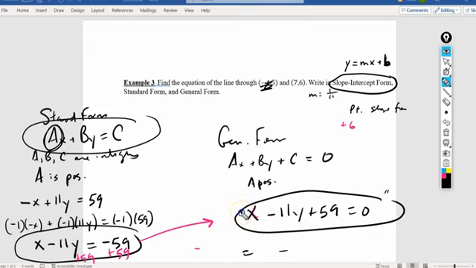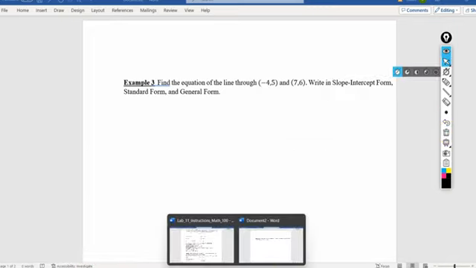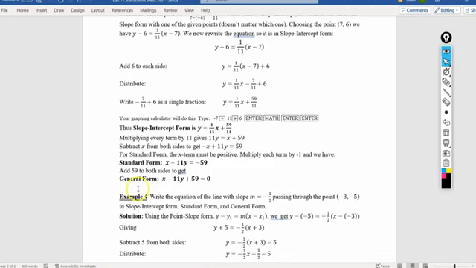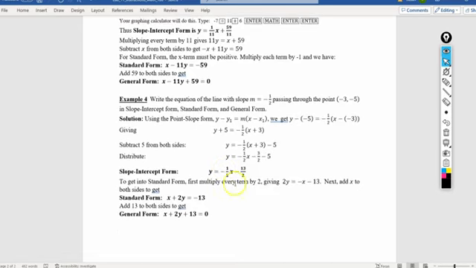And now that is of the form that is required for the general form. So again, remember this, technically that number's a 1. So all of these numbers are integers and they're coprime. They don't have any factors in common. And the coefficient for x is positive. All right, so that finishes example 3. And again, we'll check it over here. Okay, so once you have standard form, it's easy to get general form. You just get this over to the other side and it's in general form.